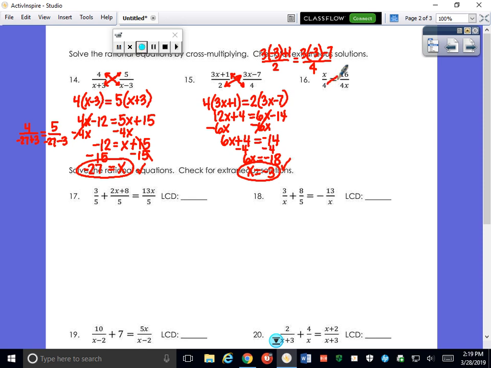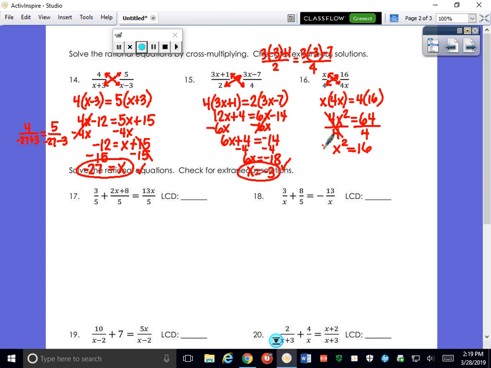All right, number 16, when I cross multiply, I actually get a quadratic equation because x times 4x equals 4 times 16. So this is 4x squared, guys. X times x is x squared equals 64. Since I don't have any x terms in my problem, it's just x squareds and numbers, I can actually solve this by using square roots. But you cannot take the square root until you have x squared by itself. So divide by 4 first, leaving us with x squared equals 16.